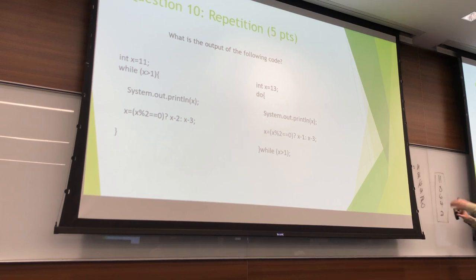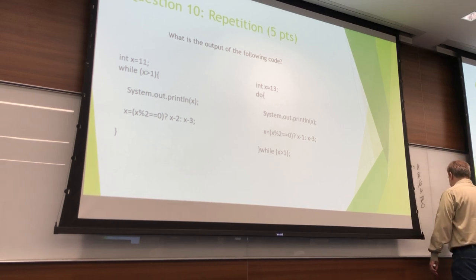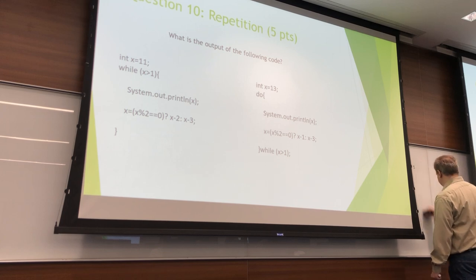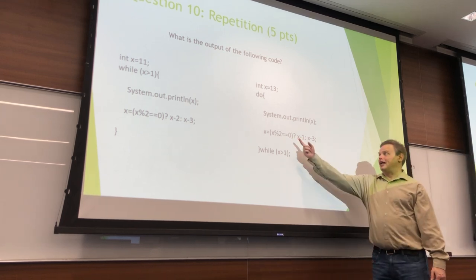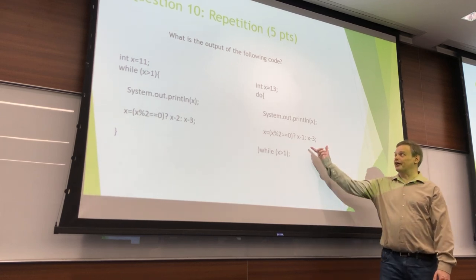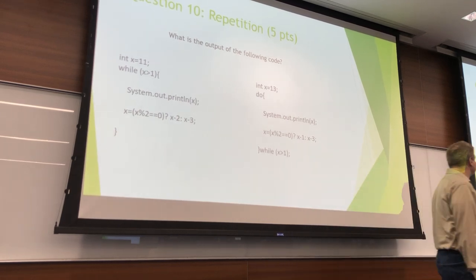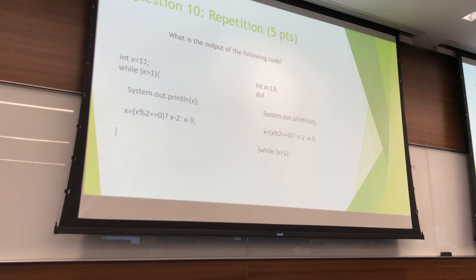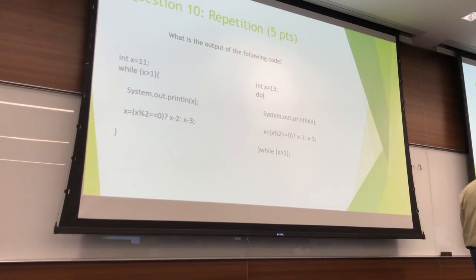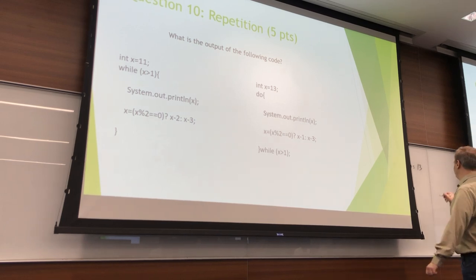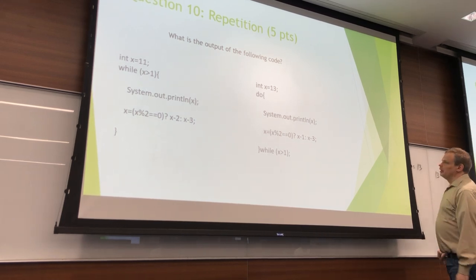Obviously, you're going to receive different numbers than this, but it probably will contain a modulus, a ternary if, okay? Okay, so, starting x at 13 this time. Then we do the following. So we do it no matter what, right? Don't check its condition. We output 13. And then we do this.